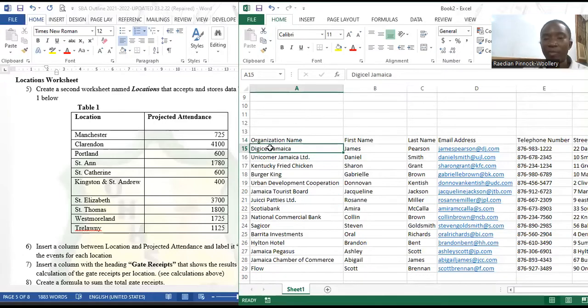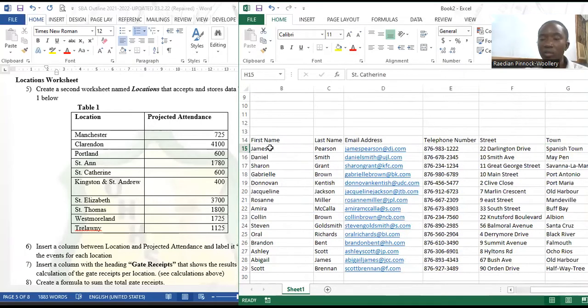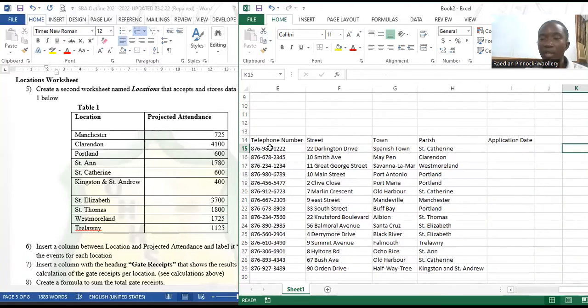All right, so I have pretty much almost entered everything for the spreadsheet, but I want to show you a few things before I complete the data entry. If I am using my keyboard to go across, you'll notice I have entered almost everything already except for the application date. Students, please note on the left-hand side of my screen are the parishes that you're supposed to be using. So try to stick to the parishes in the parish section as best as is possible.